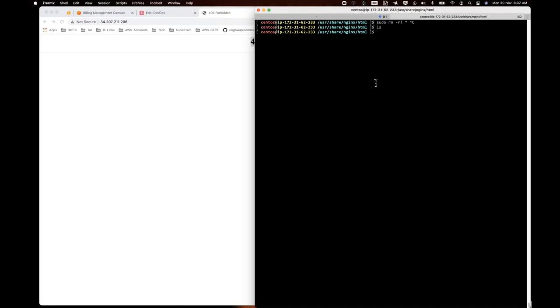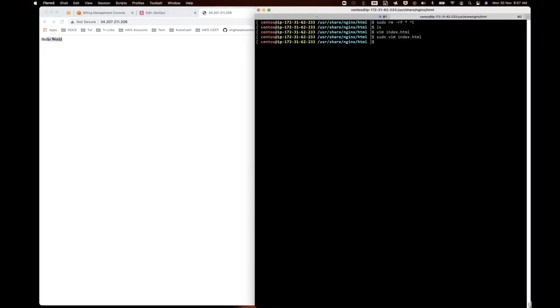Now I'm going to create one file: vim index.html. Why? Because it always has to be index.html. And I will write hello world, just a simple text. :wq. You cannot save it because you are not an authorized user to write files in that location, so I can use sudo. Okay, :wq. Now refresh, and you get the hello world content.